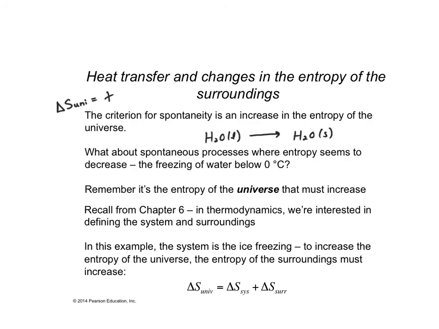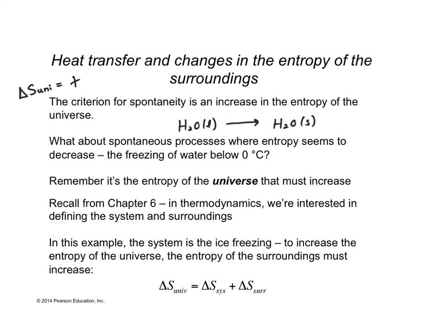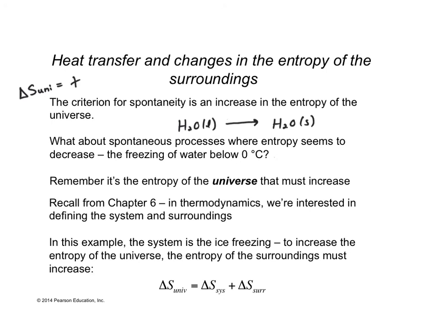If we looked at this process and we predicted the overall, at least sign of the entropy change, what would you predict in taking a liquid and making a solid? Right, so the entropy change of this guy would be negative, right? Because we're ordering the system by taking a liquid and making a solid. So it's important to note right now that this is the entropy of the system, right? This is our chemical reaction, okay? The criteria for spontaneity with respect to the universe, or with respect to everything, is that the universe must have an increase in entropy, okay?